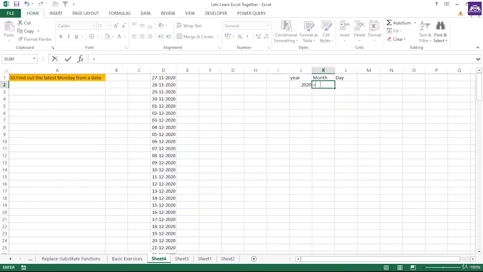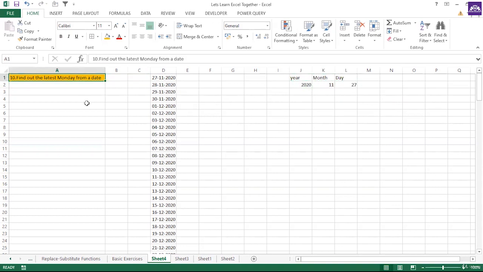If you select month, it will give you the month. And if you select day, it will give you the day. So this is how you can extract day, month, and year.